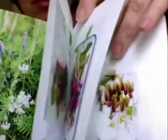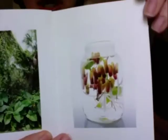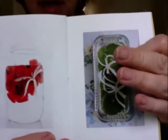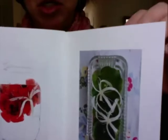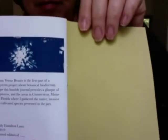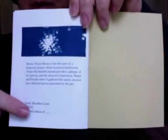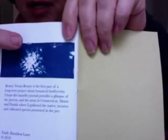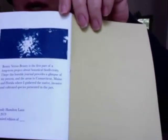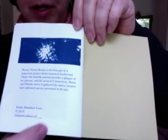Bookmaking is an art in itself. Where did you learn it? I've now taken two workshops the last two summers at a place called Maine Media up in Rockport, Maine, with the same teacher who makes incredible books. This is called the colophon page. There are 25 of these in this edition of this little guide, and each has a different cyanotype image. When someone buys one, I sign it and put the edition number.